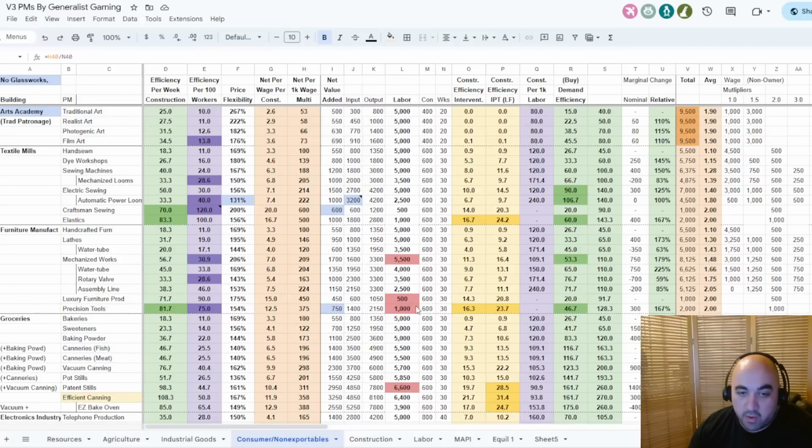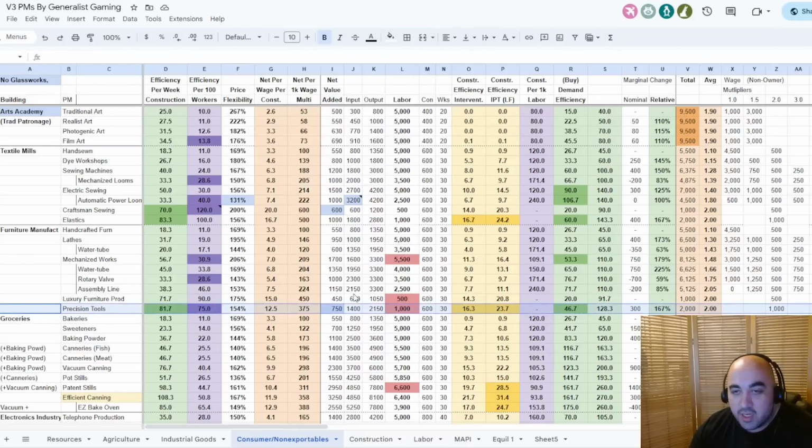So just wanted to note here, first of all, mech workshops. I'm not sure if this was the case before, but it does employ an additional 500 workers. But also, these are going to increase shopkeepers further. For a lot of the luxuries, they add additional labor, which is why they're less efficient per worker, for example, on the second level of the luxury. That is something that I think has been in the game before.